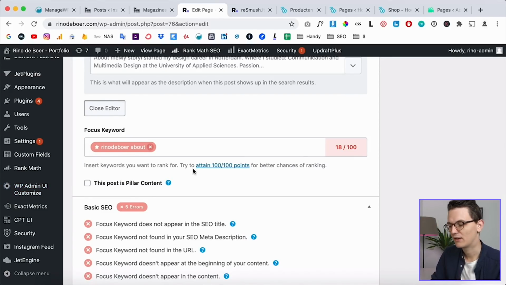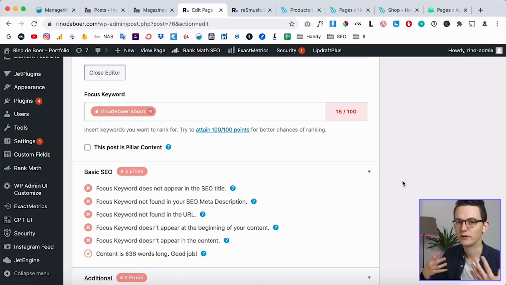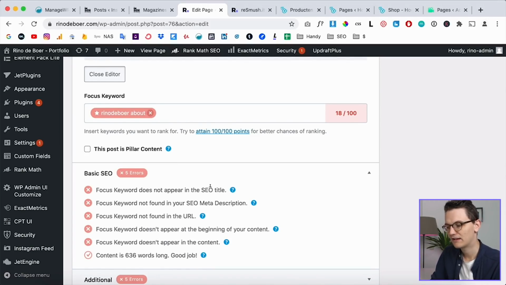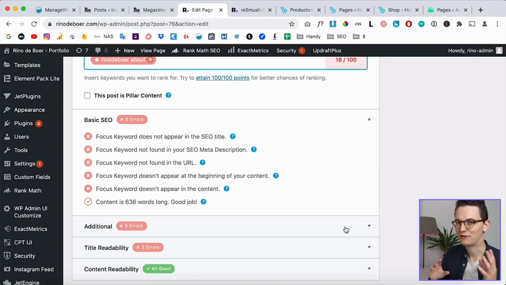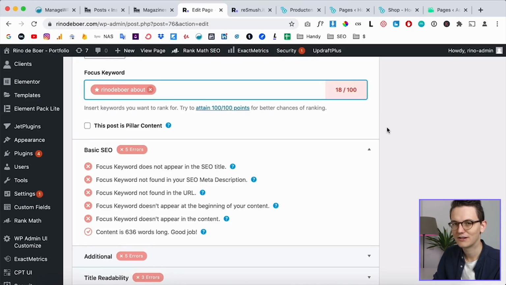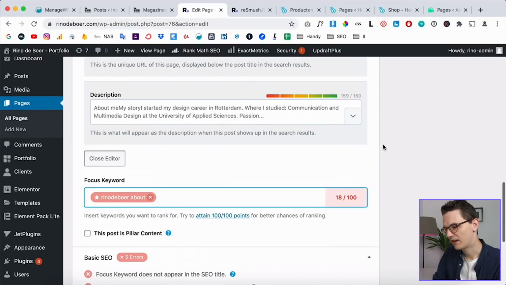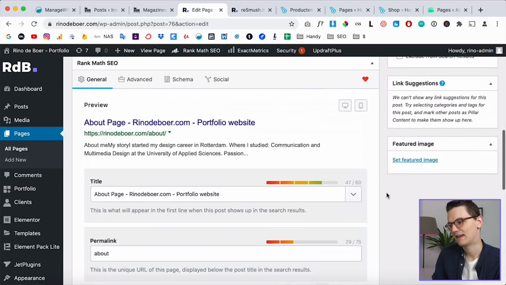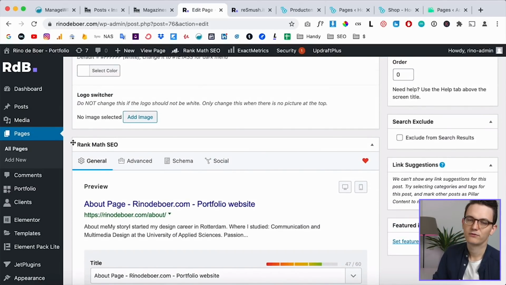Alright, and then this plugin also gives you some tips on how to improve your page even more. So as you can see, my focus keyword is not in my SEO title, so it's not in the main title of my page. But believe me, it's very hard to get to 100 score. That's maybe only possible when you have a blog, a really content heavy website. But for simple business websites, just put in a few focus keywords, maybe improve a tip here and there, and then you're done. What's also awesome about Math SEO is that it integrates with Elementor.